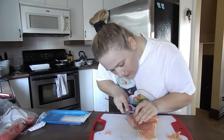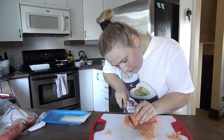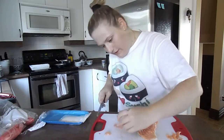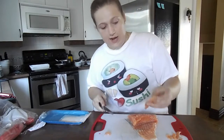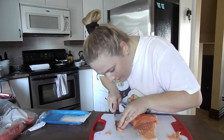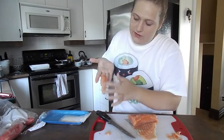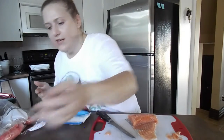Here, I'm just going to slide my knife and cut it off the skin. So as you can see, I just went straight down and sideways to get it off the skin. I did get a little bit of that brown fat that I'm just going to trim off. And now you have another pretty piece of salmon with the lines. You get to use more of your fish that way, I find.